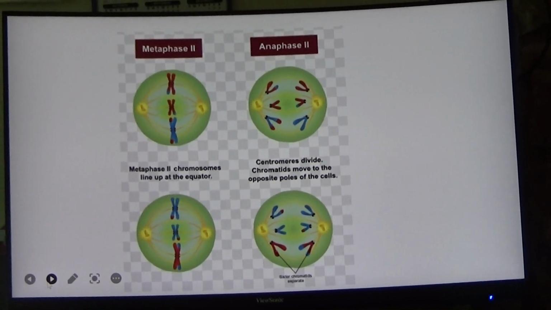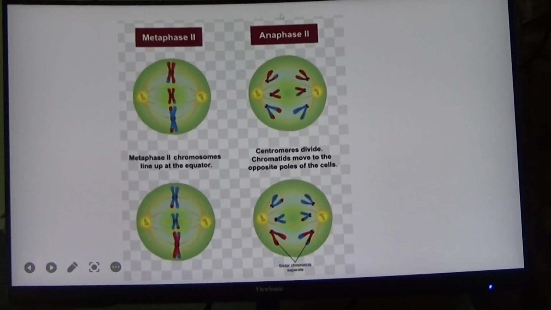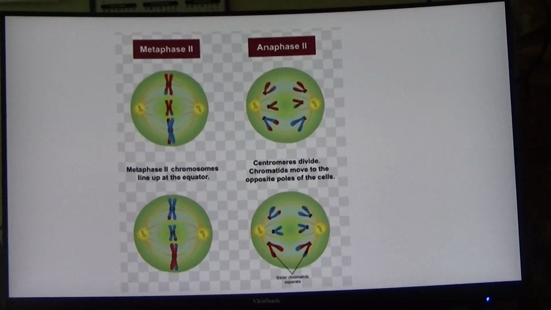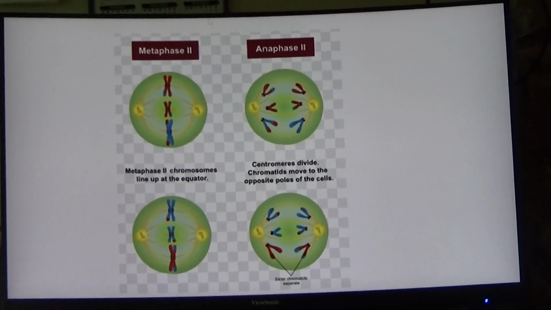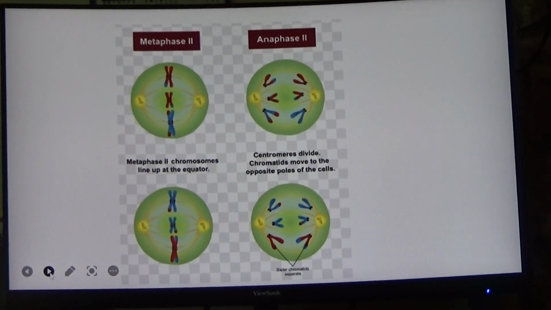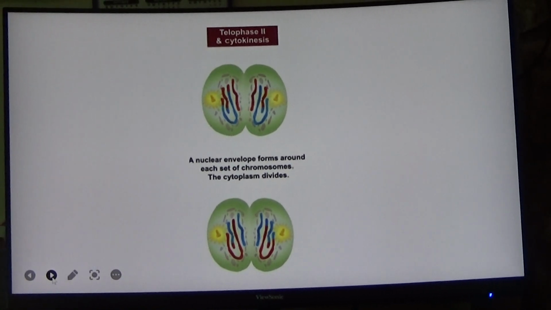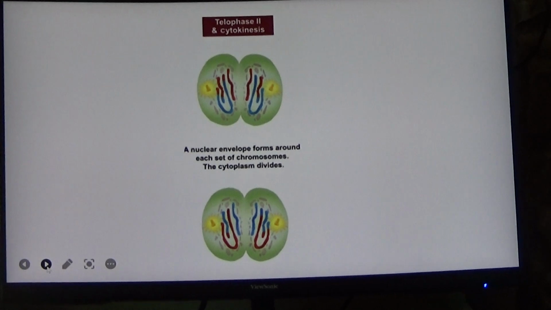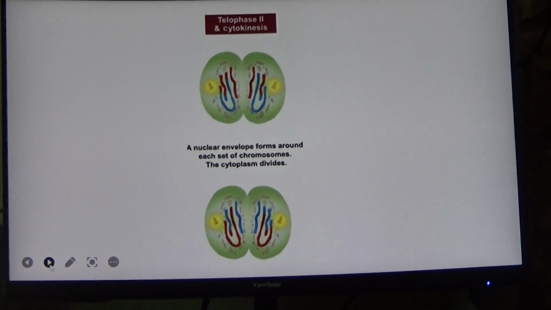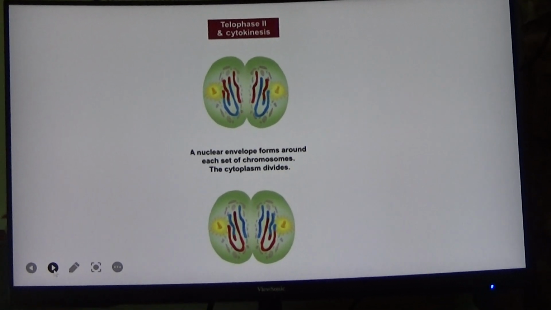And so right here you can see in anaphase 2 where the chromatids are separated by the spindles, which were important to the process. So we have now arrived at the final stage of meiosis. The final stage is telophase 2 and cytokinesis, where chromosomes finally come into place but do not play a role in this process, not until the cycle is repeated. Now instead of 2 haploid cells, we now have 4.